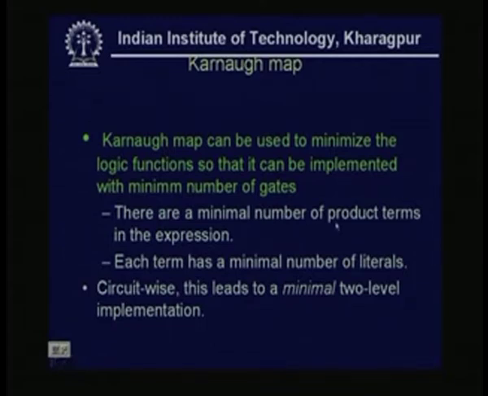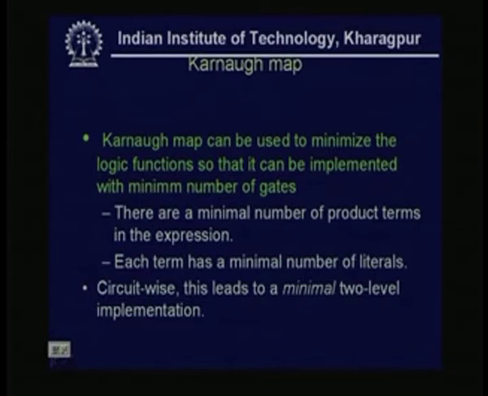Now, there are a minimum number of product terms in the expressions. So, what do we mean by this minimization using Karnaugh maps? That minimum number of product terms, and each term has a minimum number of literals. So, just now what we discussed, just applying the postulates and the theorems, today we will be seeing a well defined graphical method by which we can minimize the Boolean expression.